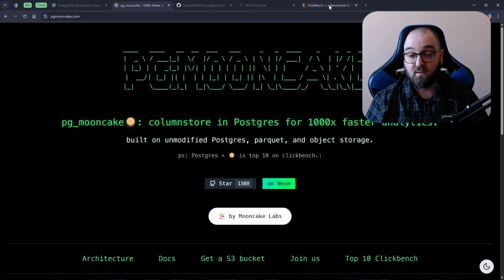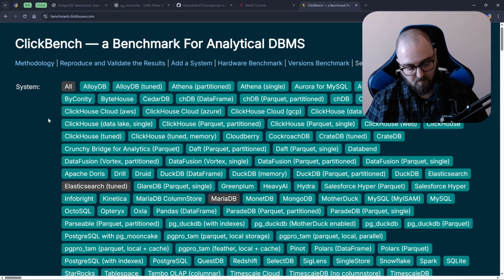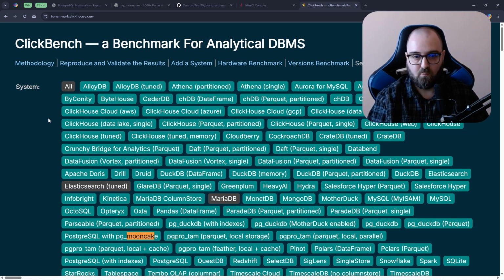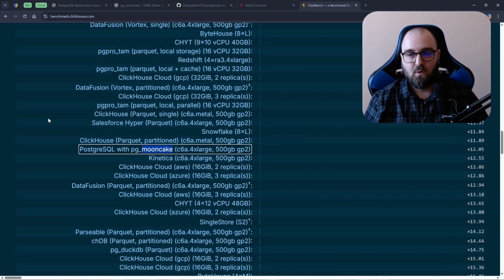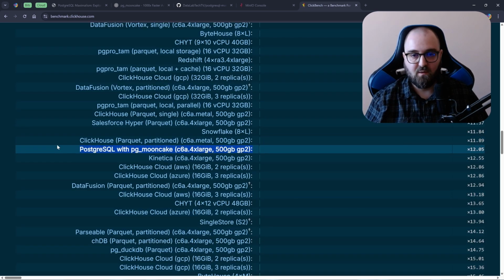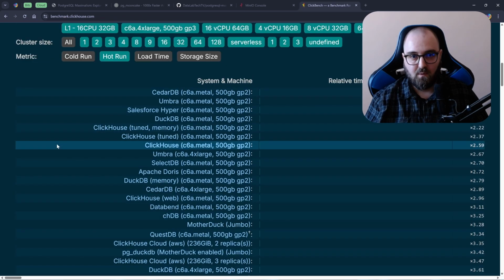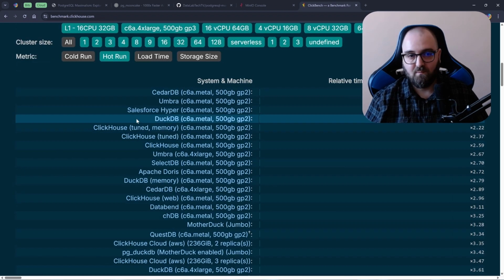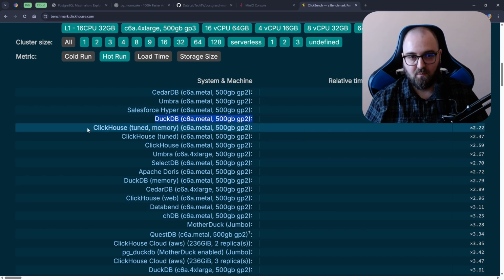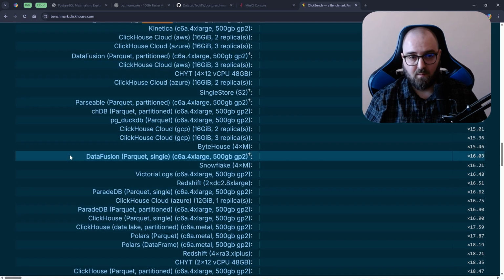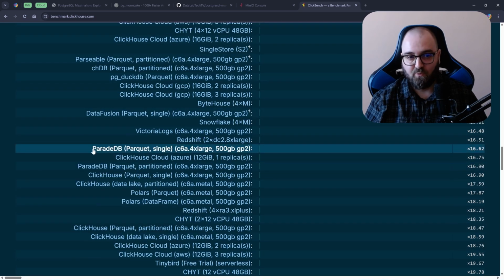I think I checked this out before and it was actually higher on the ranking, but if we go to the ClickBench ranking and you look for Mooncake, you'll see that PG Mooncake is ranked quite high on the ranking still, although we can find DuckDB over here, standalone version. Let's see, we have Data Fusion over here. Let's see, we have ParadeDB over here.